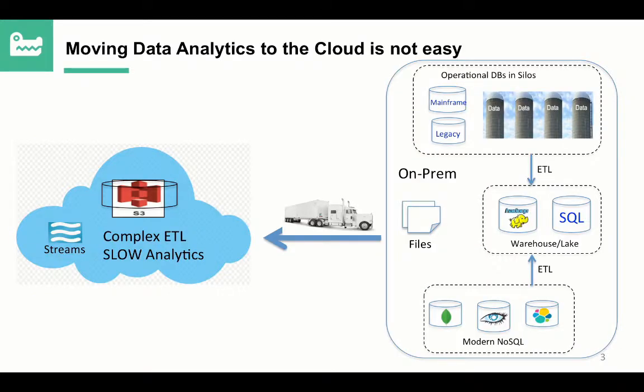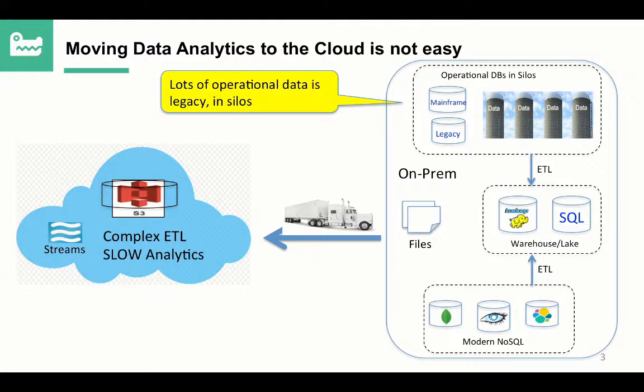Now, it turns out that cloud analytics is not all that simple. Take this graphic that you see on the right. It depicts a typical pipeline for how data is prepared for analytics, where the data is emerging in silos and operational databases. You go through an expensive batch ETL process today, which moves the data from these operational stores into a warehouse. Typically, it's denormalized into cubes so that for interactive analytics, you get higher performance.